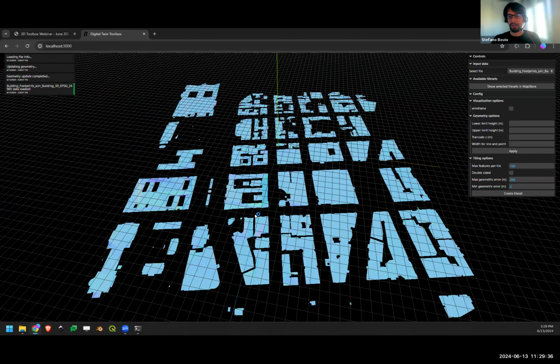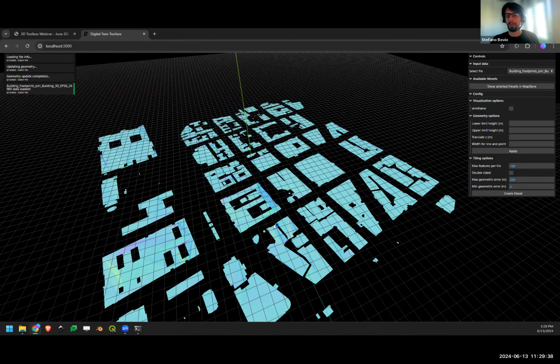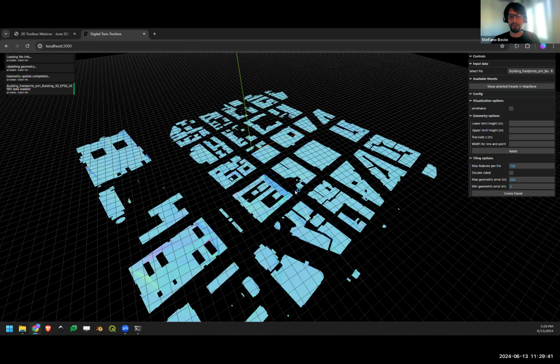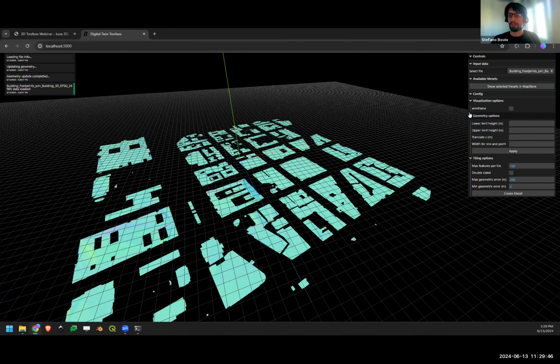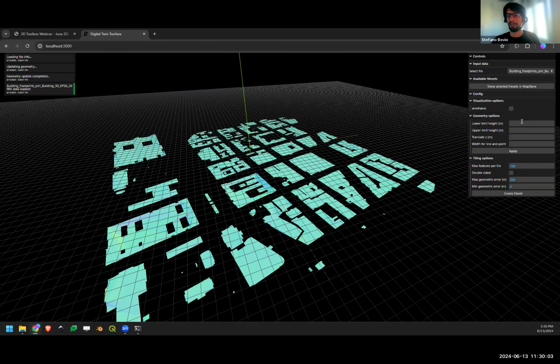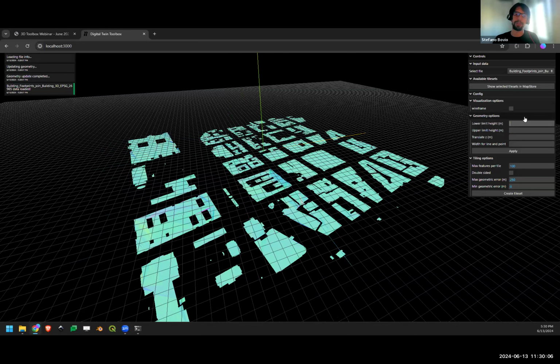Now that we have this data inside, the first thing that we may want to do to create a volume is to extrude it. And to do that, we have a section in the control panel called geometry options. Here we have a few options like lower limits, upper limits, height in meters. So we can decide, for example, to use a constant value to extrude everything to the same elevation.